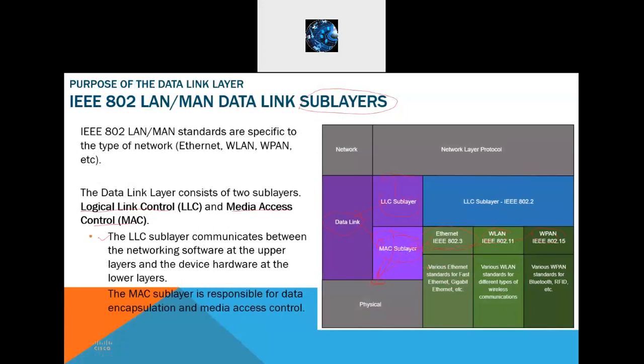So part of our technology, what we call LAN technology or WAN technology, that we used to say operate at layer 1 and layer 2, they don't consume the whole of layer 2. They only take a certain part of layer 2. And I'm going to explain further when we get to those topics. So just know that your data link layer has two sublayers: one is MAC, one is LLC. LLC is used to talk to upper layers, and the MAC sublayer is used to talk to lower layers. When we get to where we need to expatiate further on all of these things, I'm going to talk on those first.